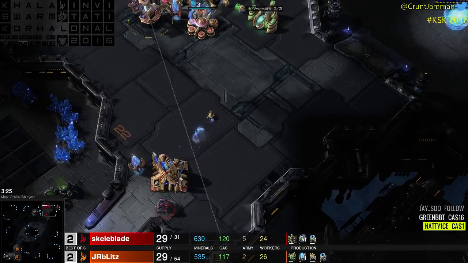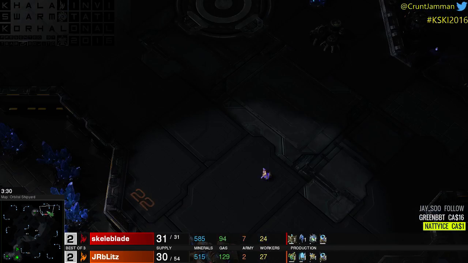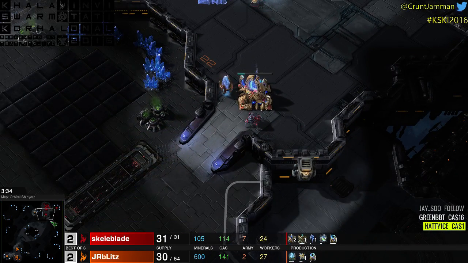Probe does get in, does not see anything. No, it does not see anything. He's not aware what his opponent is trying to do. Does not know about the Stargate. Oracle has started being produced for Skeleblade.